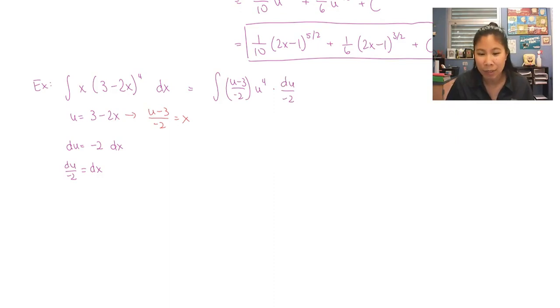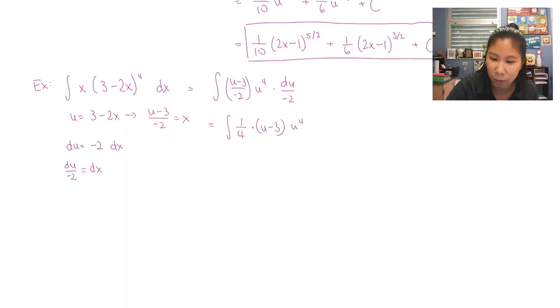So same thing again, let me simplify this a little bit so that I can integrate this easier. Multiplying this out, I just like to separate the fractions. So the negative 2 times the negative 2 is positive 4, so it'll be 1/4 times, then I have that u minus 3 left over on top, and the u to the 4th, and then the du left on top. So moving my 1/4 out, and then the u to the 4th, I can just distribute in here, so it'll be u to the 5th minus 3u to the 4th du.